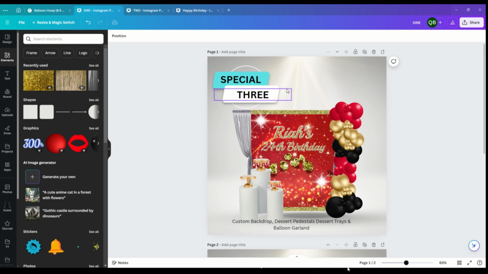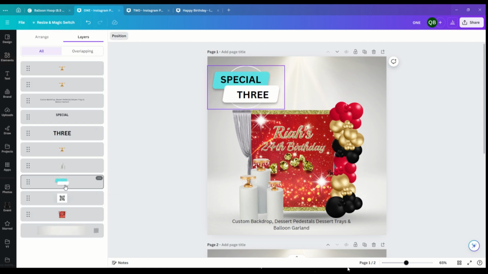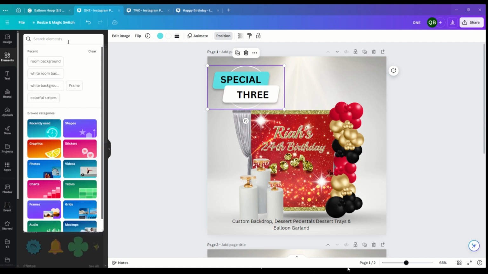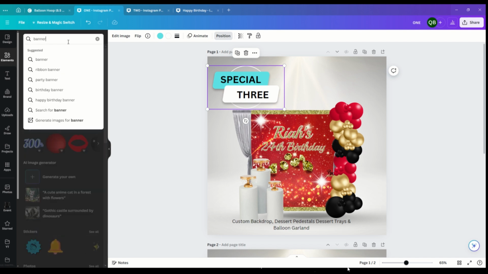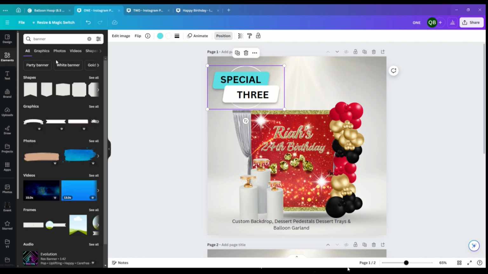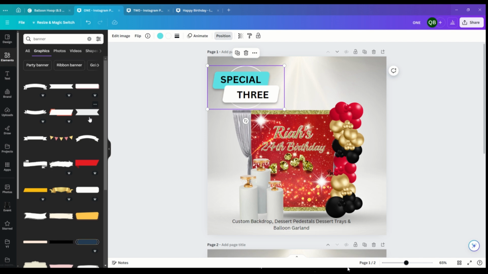Now with this here, I'm going to position it so you can see what I'm actually doing. This right here is a banner. I went into elements and typed in banners or ribbon banners, party banners, whatever type of banner you're looking for, type that in, and I got it out of the graphics section.